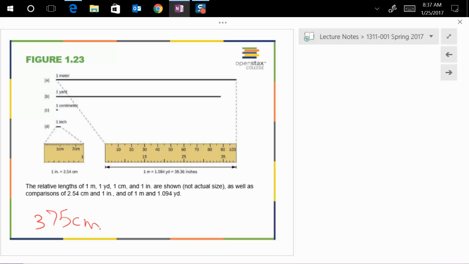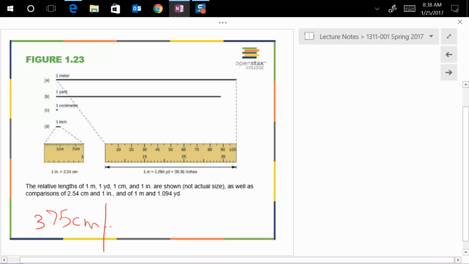So if you look here, it shows you that this is 1 inch, okay, and that blown up to scale, 1 inch is equal to 2.54 centimeters. That's the information you need to be able to go from inches to centimeters. Okay? This equals this. So now I can create a conversion factor. A conversion factor is the ratio that you need to multiply this number by to end up with your desired result. So before I put any numbers into my conversion factor, I'm simply going to set it up.